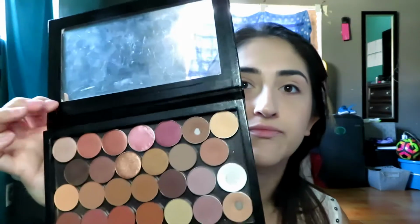And now we're gonna go with eyeshadow. These are my Anastasia Beverly Hills eyeshadows that I've been collecting since December of last year, except for this one and this one. I think there's 5 shadows. Those are Makeup Geek.